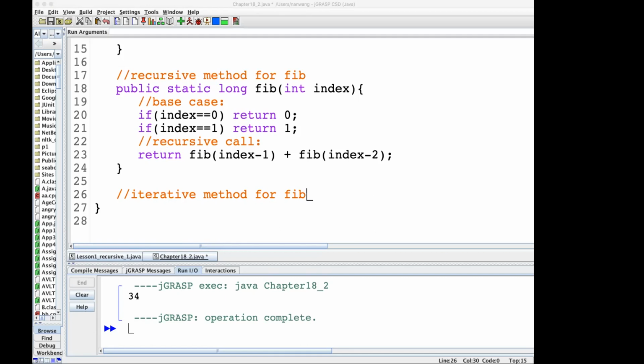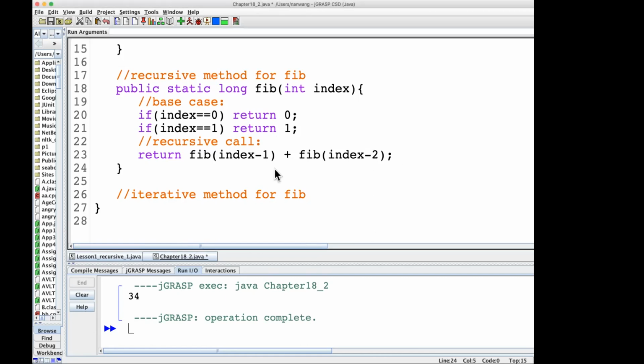Actually, let's first give you some idea how to implement the Fibonacci function using the iterative method. We ask you to implement the Fibonacci number using the iterative method. We give you the index.